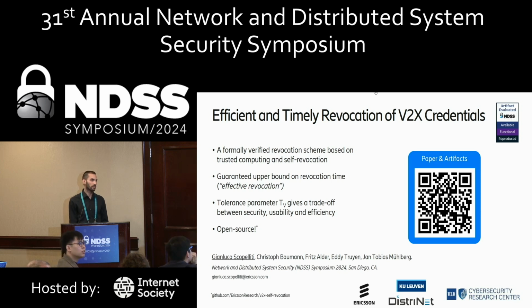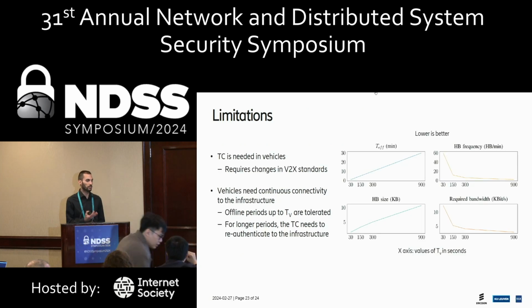But never mind, we can take it offline. And then this tolerance parameter, I'm not sure whether there exists a tolerance parameter which is practical. We did some evaluation where we tried to evaluate the resource consumption and the size of these heartbeats according to that parameter. Here you can see that we evaluated values from 30 seconds up to 10 minutes, but this can also be higher according to the use case. But you have the constraint that if this parameter is high, then the time to revoke is also high.